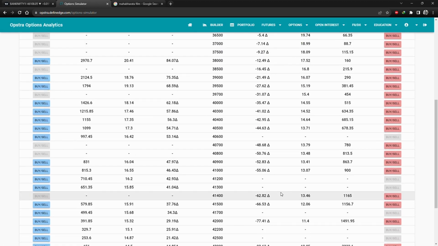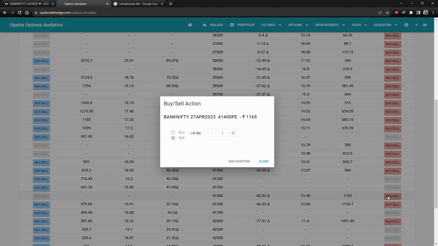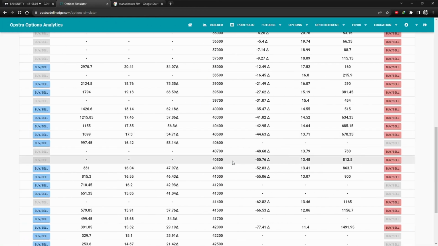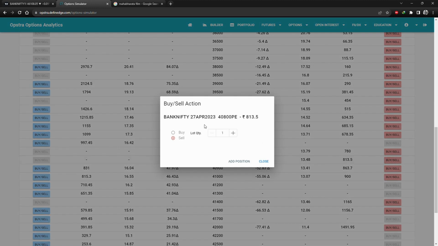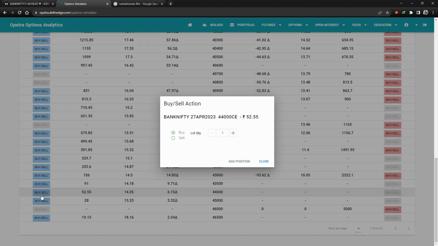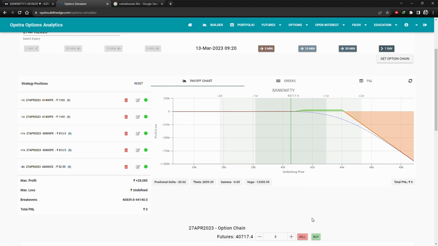According to our previous video on how to make the strategy, I am going to make it accordingly. Since we are making a bearish strategy, I am going to sell 2 lots. Now I am going to buy the same quantity of lots at the money. After that we are going to sell below 8 delta. Our below 8 delta is around 6 delta, which is available to us in the option chain. So I am going to sell 8 lots of the strike price 44,000 call. This is how our strategy looks.